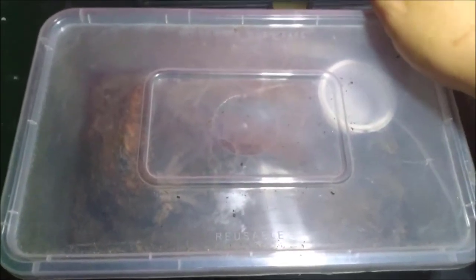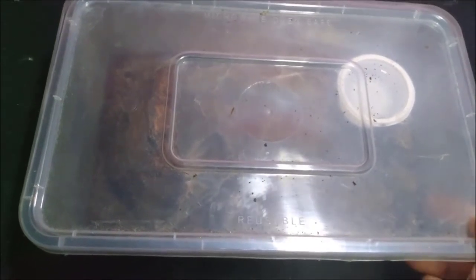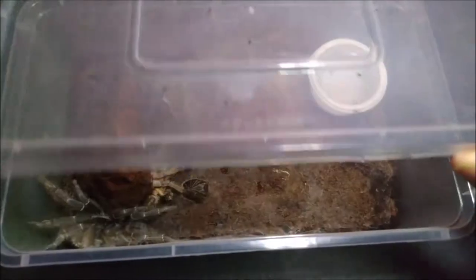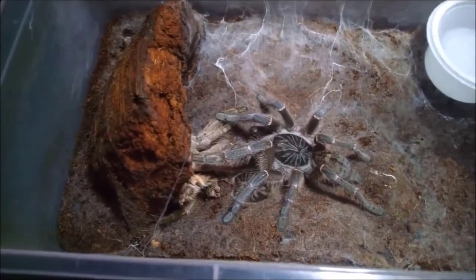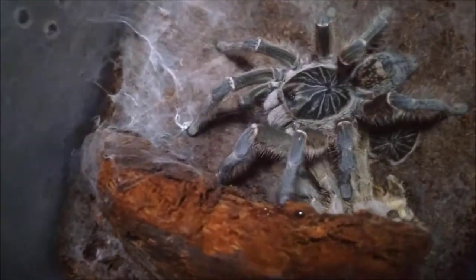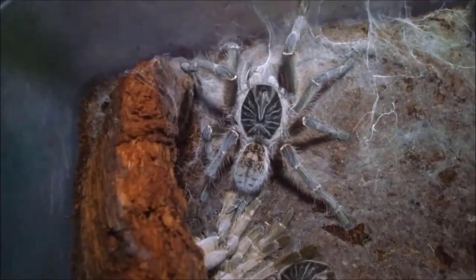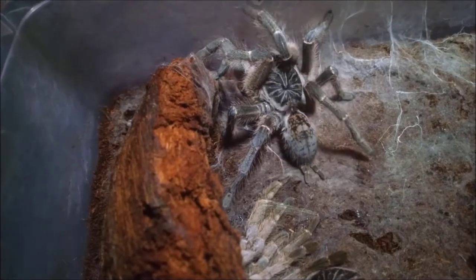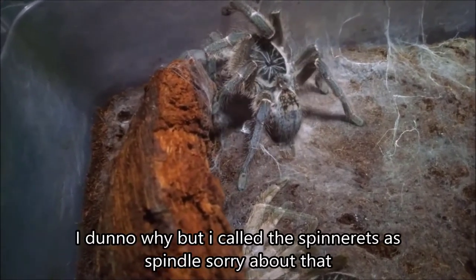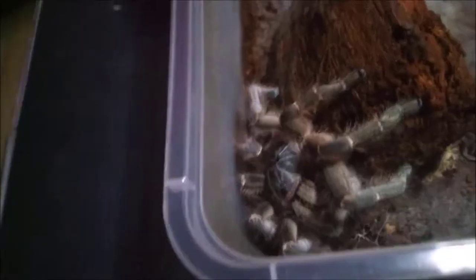So this is my third and final Ceratogyrus meridionalis. After this we're gonna see some new faces. Please don't run. Slowly — oh no, please. Look at that! Let's get the roach, I got the roach buddy, please don't run. She's shaking her booty! Look at that spindle. Aren't you gonna shake it? She's shaking the booty, the booty spindle, look at that. Tugs, tugs — you're still shaking your booty.